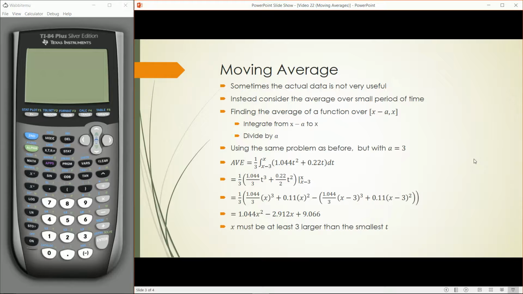All right, so it has to be at least 3 larger than the smallest of your previous variable. And not necessarily always 3, it's based on how big of an average you're doing. So for ours it was 3, it might be 5 or 10, in which case you have to make sure that the x value you are using starts at 10 as opposed to the same value you had before.